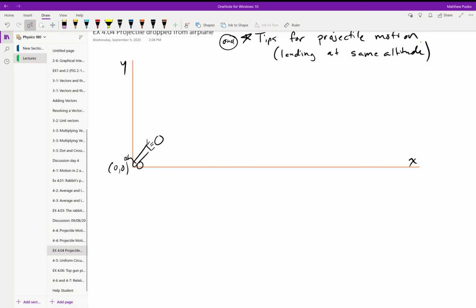Let's go ahead and say this cannonball gets shot out with some vector. We'll call it V0, and it's at some angle theta to the x-axis. The path is going to look something like this. Assume that there's no drag. And all of these tips right now are only if it launches from the same spot that it lands. So pretend that it launched from the origin at 0, 0.